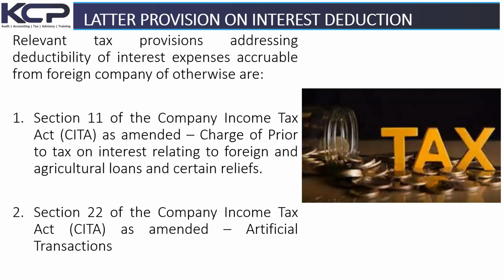We also make reference to section 22. Section 22 is not specifically addressed to interest, but speaks holistically to transactions that could have been done by related parties that were not done at arm's length. By that reference, loans could have been one of those transactions. But the only proviso that the tax law provides under this section is that where any of such is identified not to have been carried out at arm's length, it is just said that adjustment will be made and the tax authority may then make an additional assessment where there is such exposure.